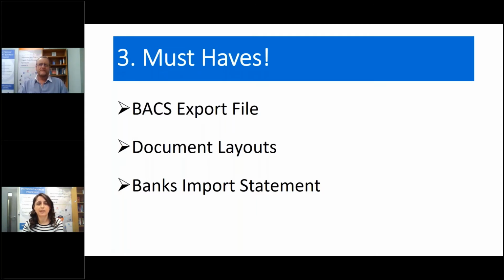For example, the purchase ledger journal generates the payments required. So this information is then used to make the multiple payments to banks as required. Document layouts. Whilst many reports and customer-facing document templates come as standard, we have developed and customized a number of reports. Our document template report packs include everything a customer may need, and we can develop others upon request. Bank import statement. We have this as an additional setup, not as an actual add-on with a subscription, but many of our clients have this set up.